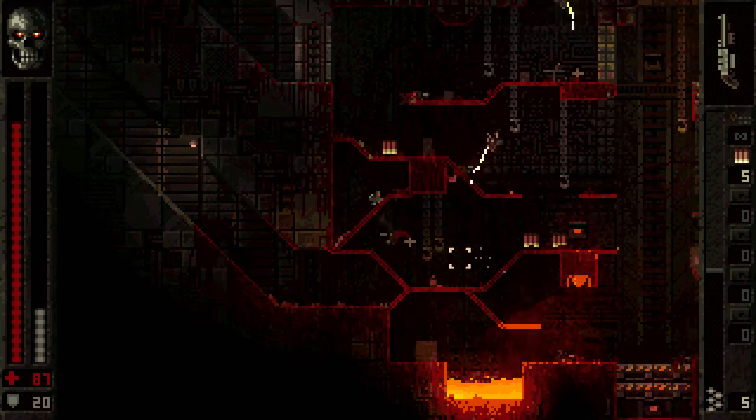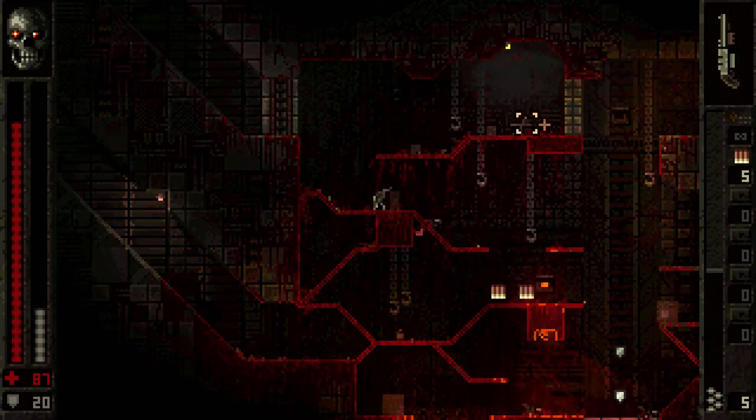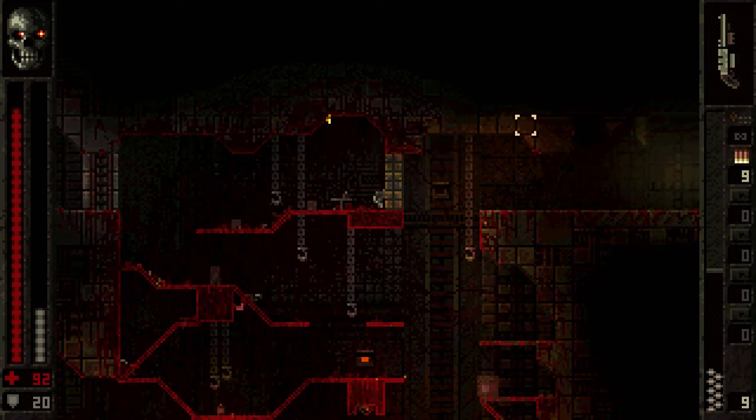Ooh, another one coming right towards me. Where are you at? Oh, I got two of you up there. Ooh, yeah. Finally got past this little area. Maybe. We got some life up here. Let me come up here and snag that real quick.